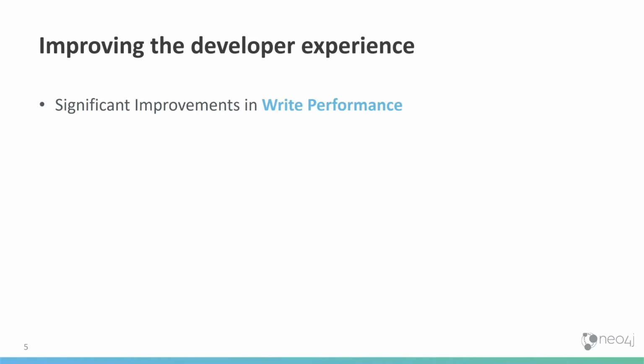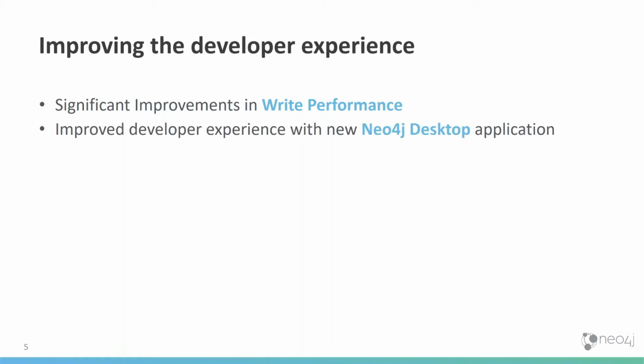The number one request that we get from customers, from our own field people, our own users, from the community itself, is continued investment in improving write performance. We know that read performance is very fast within Neo4j, but improving the ability to get data into the database was a primary driver for this release.